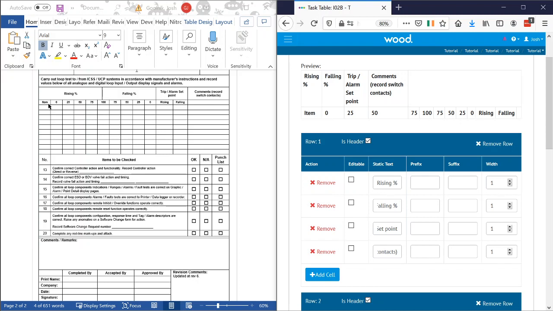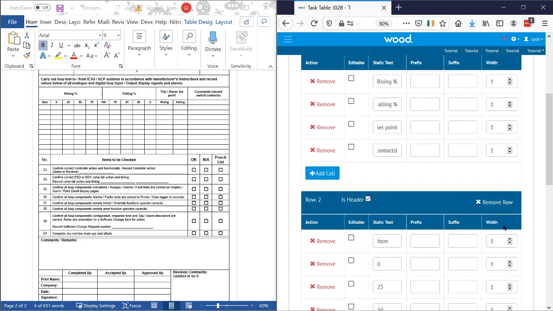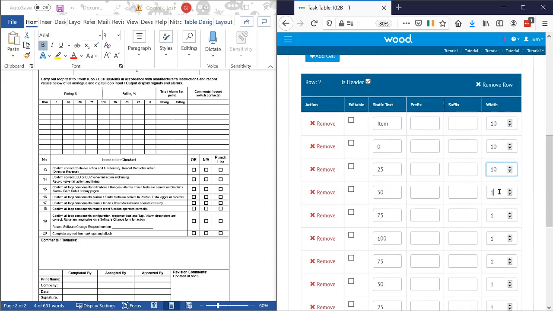If we have a look though, we've got 1, 2, 3, 4, 5. So it's actually about the 5.5 mark is where we want it to be, and we can't do that. So what we probably want to do instead is change these to 10. So if we go with 10, 10, 10, oops. And the reason we want to do that is that these are all kind of relative widths. So all that really matters to us is the total number.